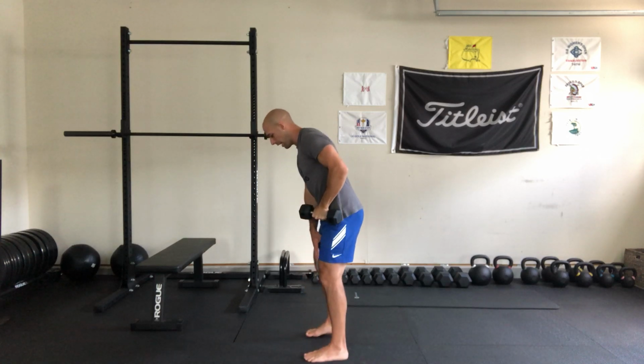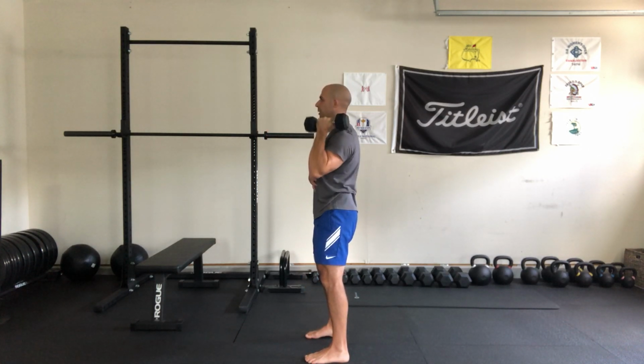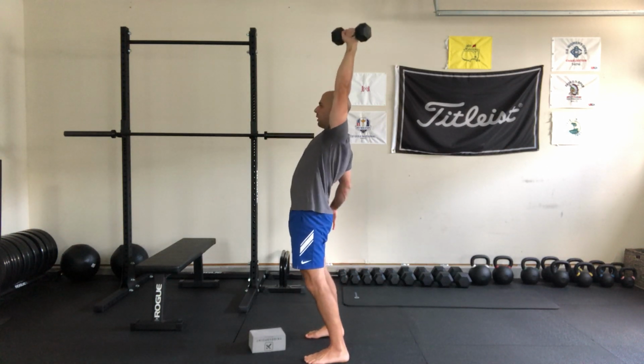And again, here from the side, we're looking to stay locked in as we press without arching that lower back. The same thing holds true for when you're doing the overhead press from a seated position. You want to keep that lower back engaged with the seat behind you and not flaring out. So give that a try.